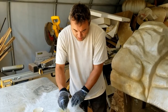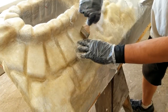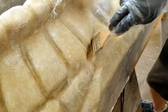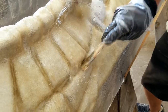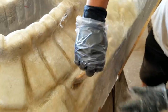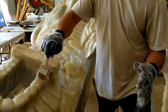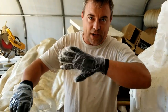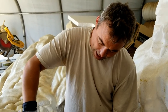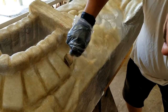But this way, at least I'm not wasting resin just on that plexiglass. That's a great idea. I'm sure I have a couple air bubbles or two. What's nice, though, you guys, about this sculpture is any of the rocks that kind of get smoothed over, it's going to really help give it that toy look, like the playset. You know how on the playsets they're really smooth and roundy, so there's no sharp edges? This is going to have very rounded over corners. Oh, I see.